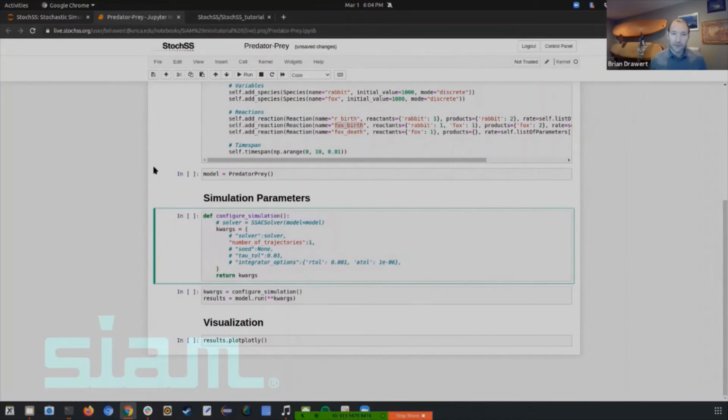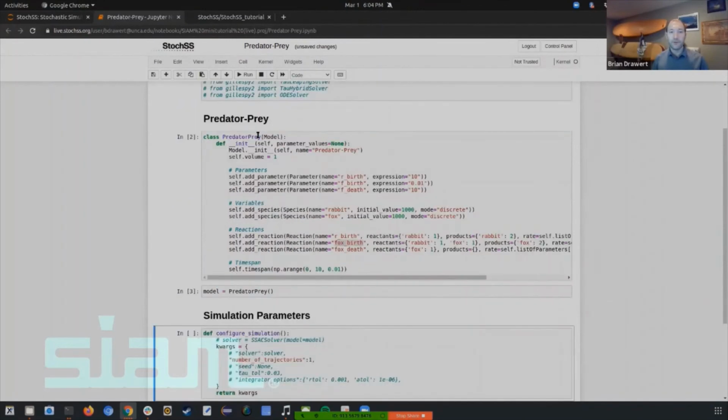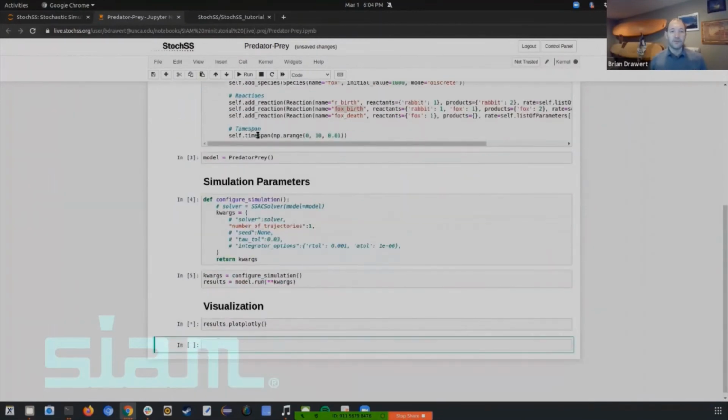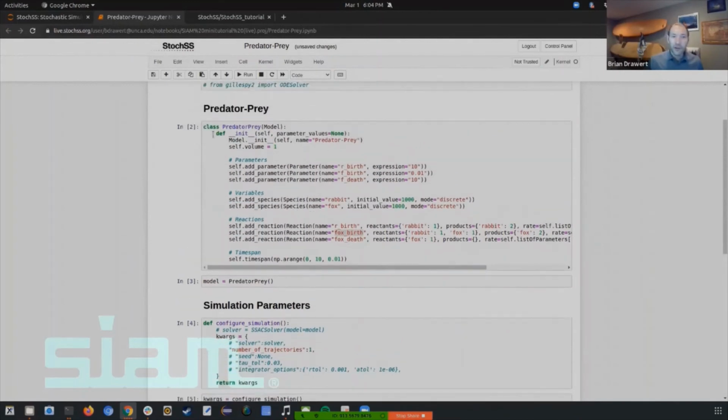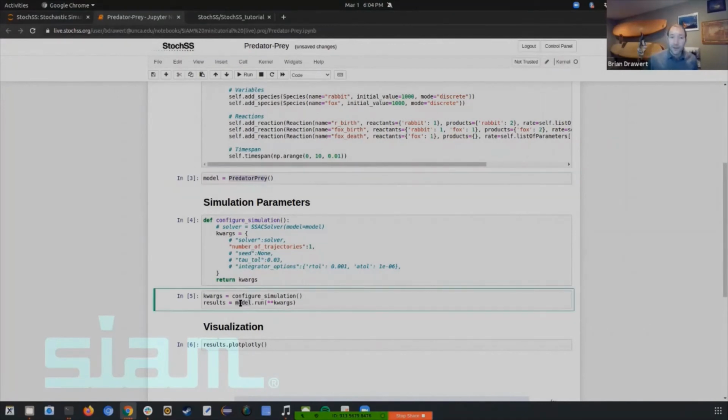I'm going to change this to one trajectory at the moment. Then I click on this, and I'm just going to press shift-return and execute this notebook for you during the simulation. So just to be clear, we create a class called predator-prey, and then we create a variable, which I'm going to call model, but you can call whatever you want, and instantiate that predator-prey class. Then I call model.run, and I'm passing in these keyword args, but really the only argument is the number of trajectories equals 1. So model.run produces a result object.